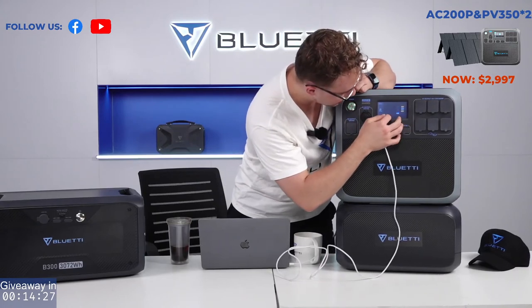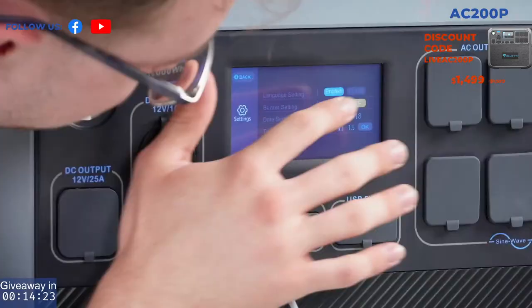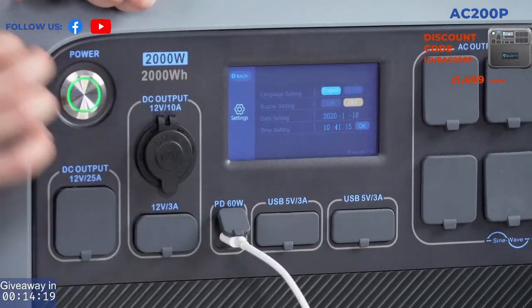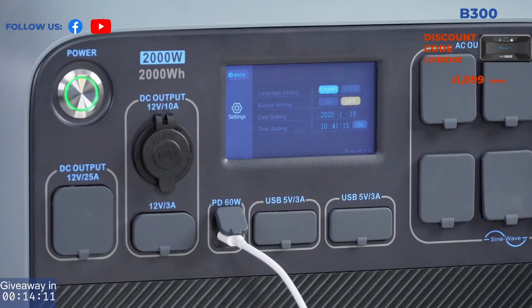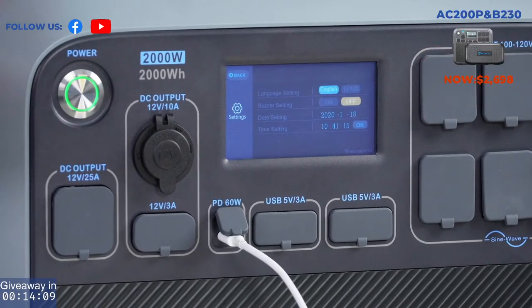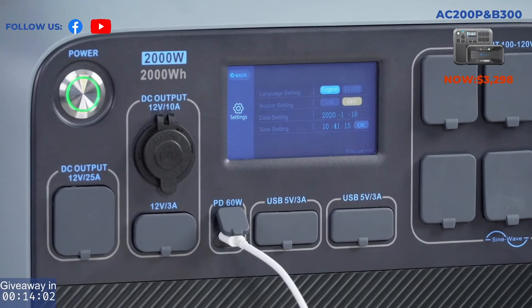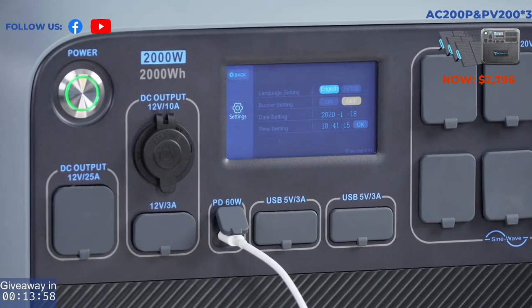Okay, let's go next. Here we have language settings between English and Japanese. Here we have buzzer settings, on or off. So when you have an alert, maybe an overheat, overload, or short circuit, do you want to hear a buzz? If yes, please keep it on. If no, please turn it off. As a rule of thumb, I would recommend keeping it on for those who are not very familiar with portable power stations, just in case. And for those who are advanced, you can of course turn it off or on as you want.